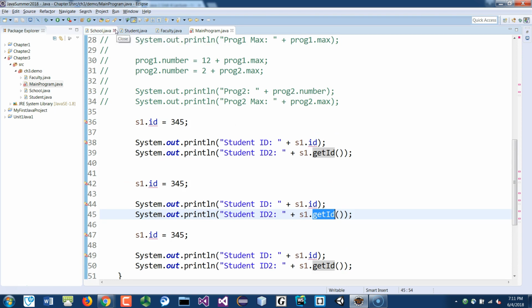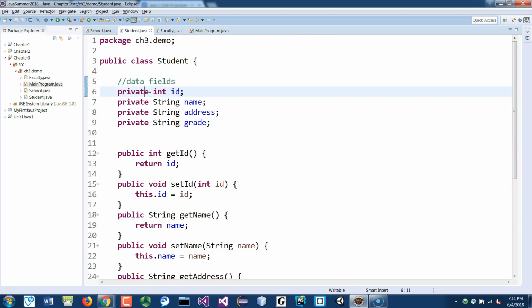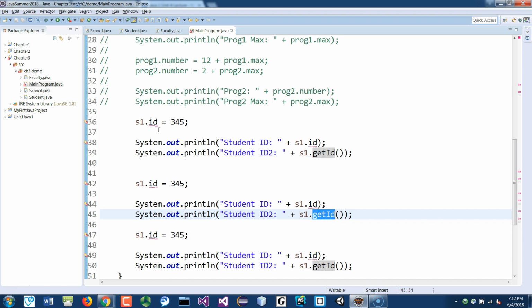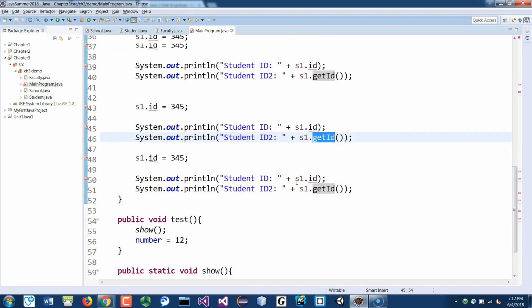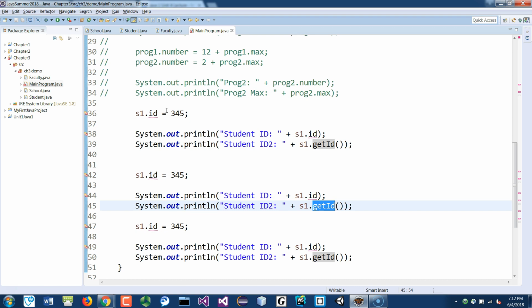Another case, if it's still public, and what if I say I want to change this to student ID called SID instead of just ID, right? So I changed that here in my code. I changed one here. I changed three places. I'm done here. But over here, again, that same problem. I have all these lines. I have to go and change it to SID. Not in just this class, I could call this in maybe multiple classes.